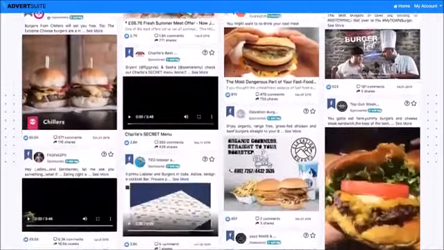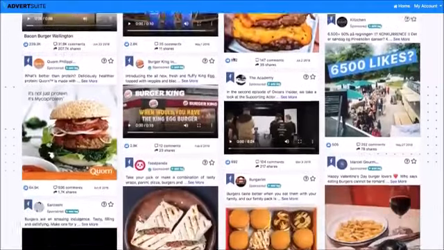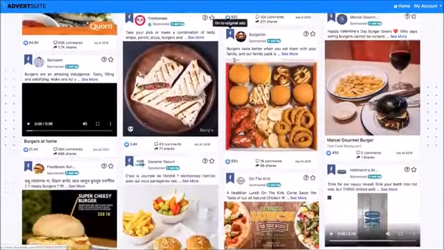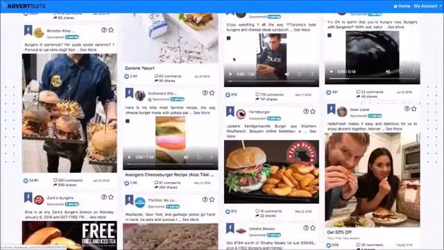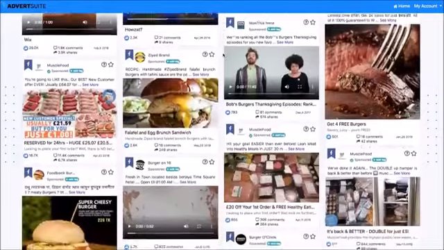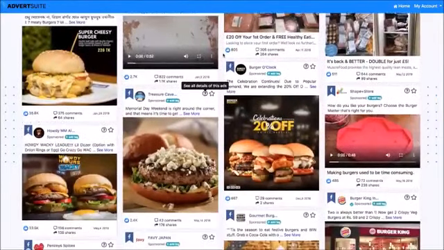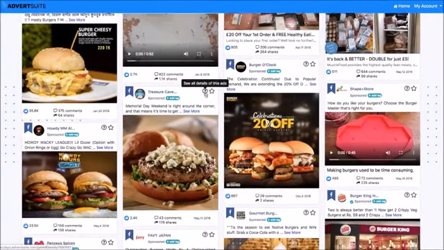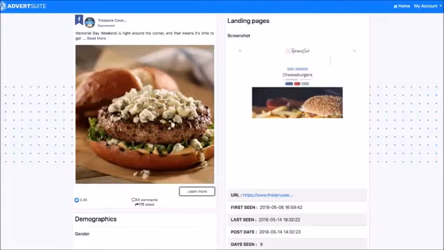But that's not where it stops. I'm going to go down here and find an ad that I like and I want to replicate myself. Then I actually want to see the audience that are actually engaging with this ad. So scrolling down, you might see something that pops into your imagination that you want to replicate, that you like. This one here looks pretty cool, and that looks pretty yummy, 2.4 thousand likes. I'm going to see the details of this ad here. And boom, this was a Memorial Day weekend ad, and this got a lot of engagement on it.